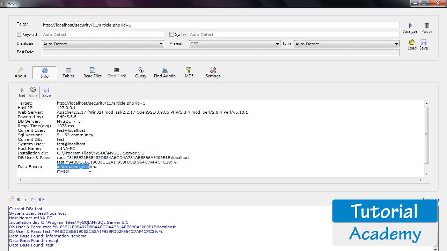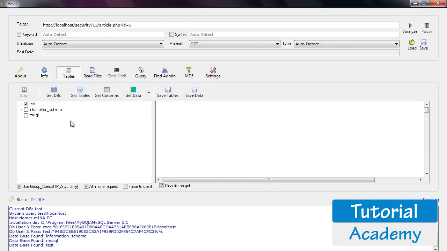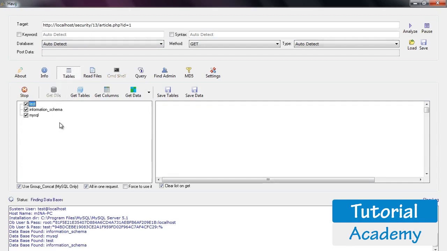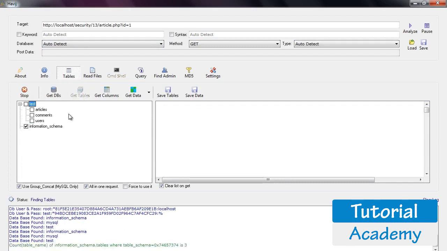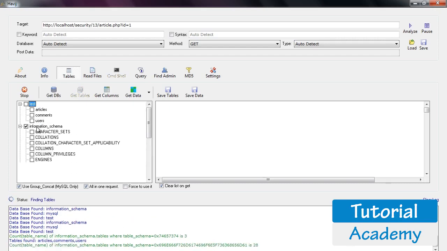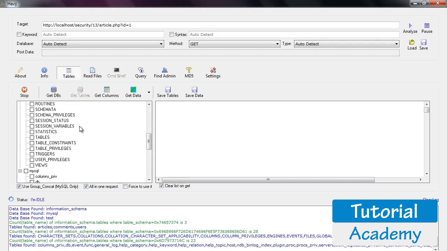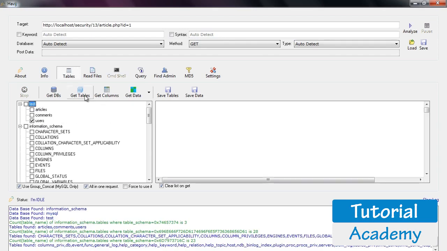You can also see that the current user has access to the test, MySQL, and information schema databases. Using the tables function, you can load databases accessed by the user and then load a set of tables used by the database. You can also load table columns and the data stored in the tables.